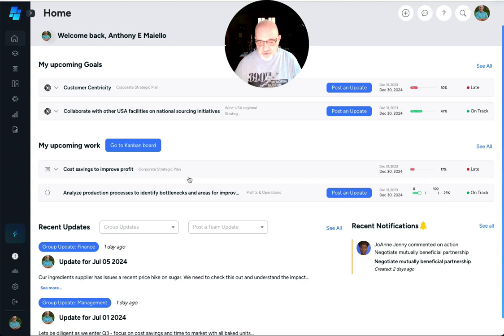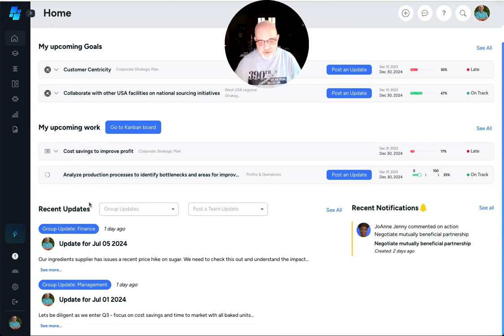Going back to the home screen, you can again see your top two. You can make updates and that sort of thing here. So moving down, you can see recent updates here. Recent updates, what they are, these are the most recent updates that have been applied to your group. So I belong to the finance group and to the management group, and there were updates, and I just happened to make those updates. There were updates that were made for the whole group to see. And I'll get into group permissioning and how we set these up later in our training. But all you need to know is these are the most recent updates. You'll see them on your home screen.